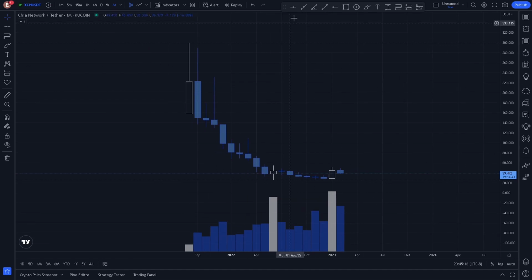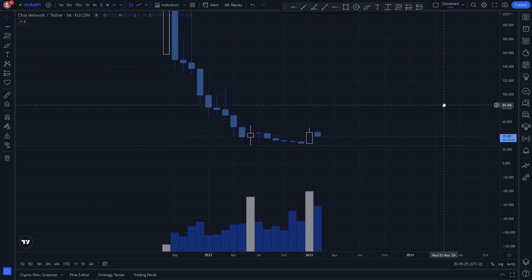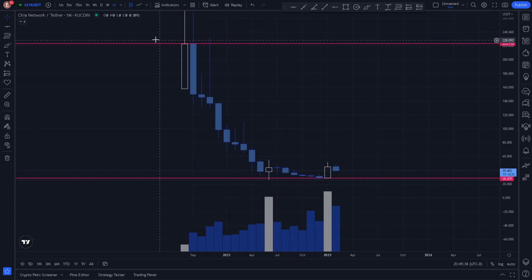Now the first key level we notice is this resistance level at our monthly swing high, where we see a drastic move to the downside. Now we can also go ahead and plot our monthly swing low, where we see price react as support. Now let's go ahead and hop to the weekly.